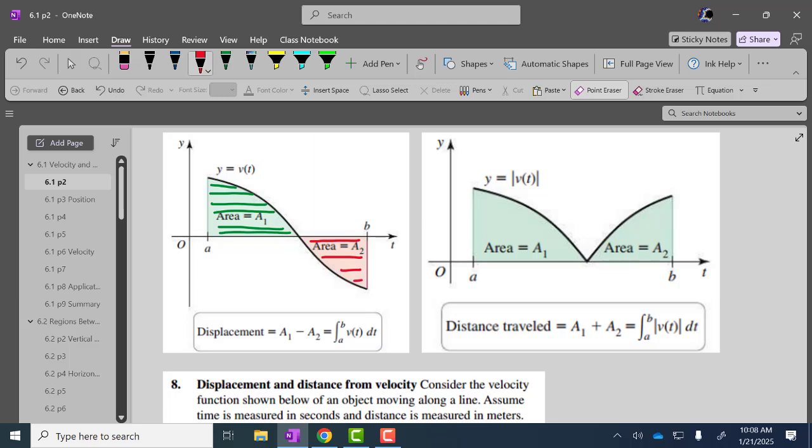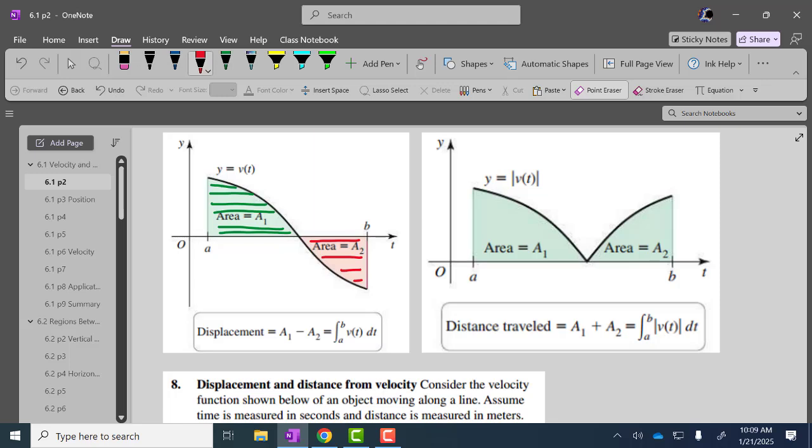And if we think about area, both of these are positive area, right? Those areas are positive. But if you were to integrate from A to B, what's built into the integral is upper area minus lower area. So it's got that signed nature built right in. If you were to integrate from A to B, the answer is going to be A1 minus A2. That will be the answer.